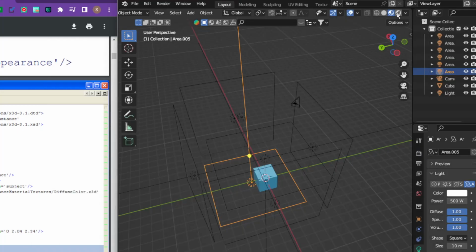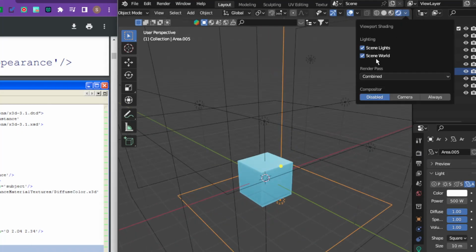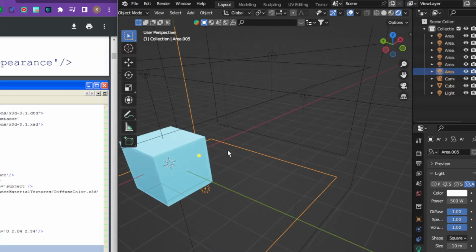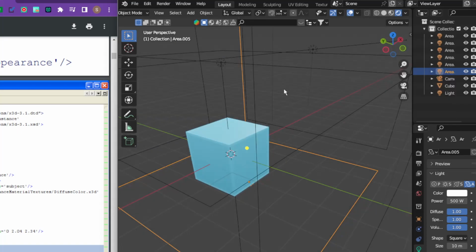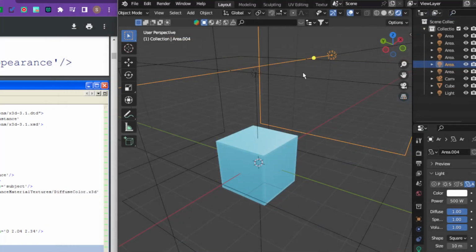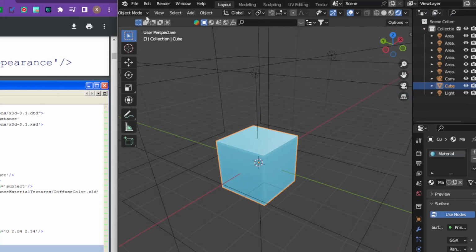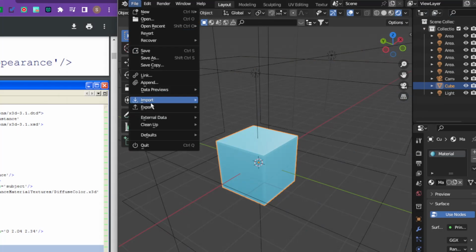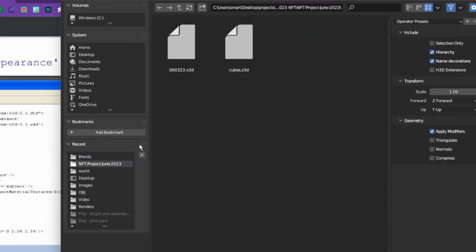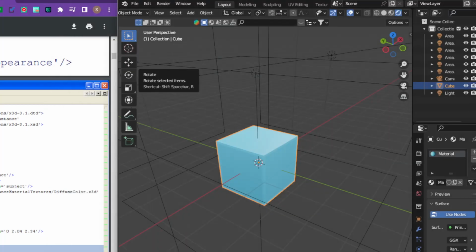I think we'll be able to see it over here in render mode if I can just. Well, let's just do this, right? What's today? 0, 6, 11, 20. 0, 6, 11, 23. Okay, so that's our cube. I'm going to try this one more time. So file, I'm going to export X3D, and actually go into here and just change it.